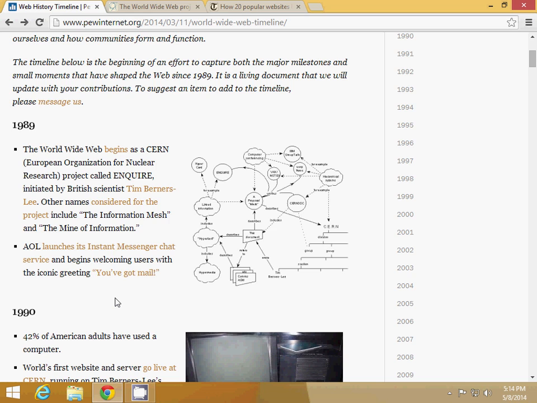So let's go ahead, I found a web timeline online. I'll go ahead and post this link on Blackboard. The World Wide Web started actually as a scientific, almost a research or communication tool. And this is when the first HTML standards, at that point they weren't even standards, came about. At this time there wasn't a lot of graphics, there wasn't a lot of alignment and making things look nice. It was purely to communicate information.